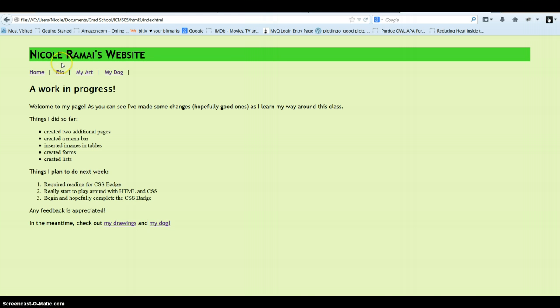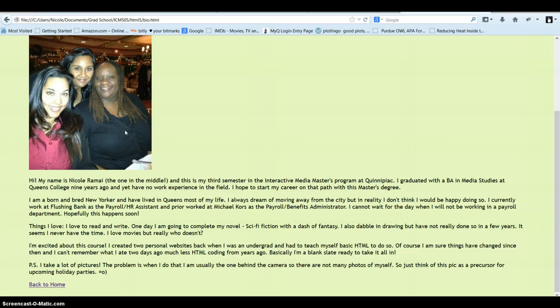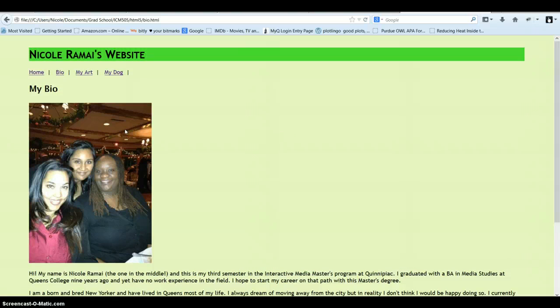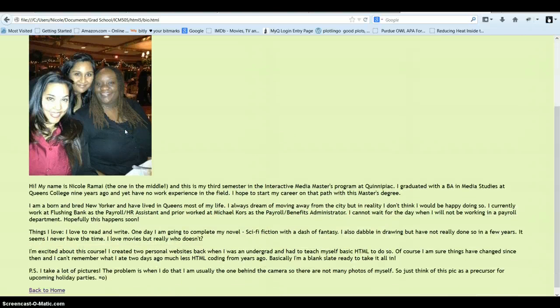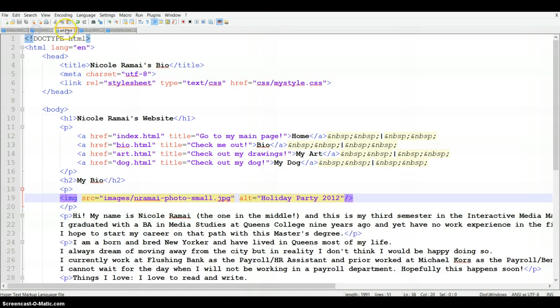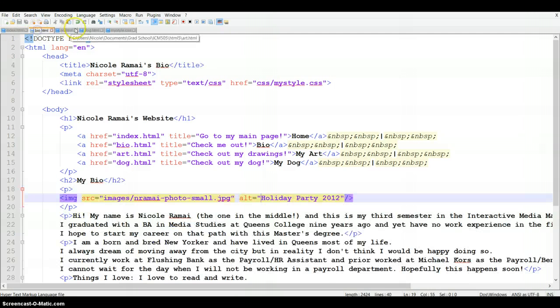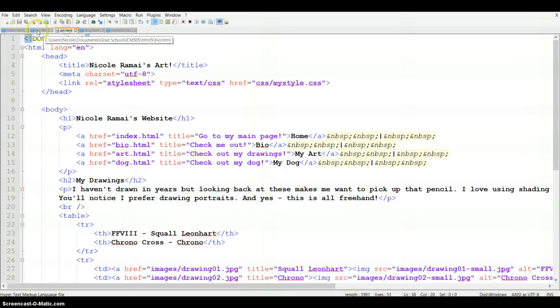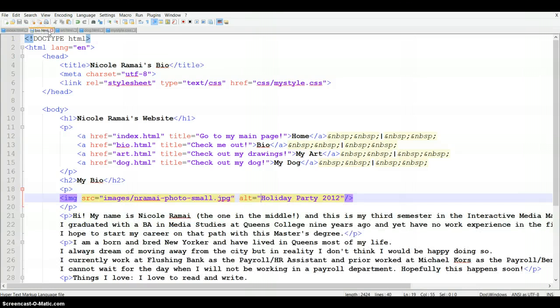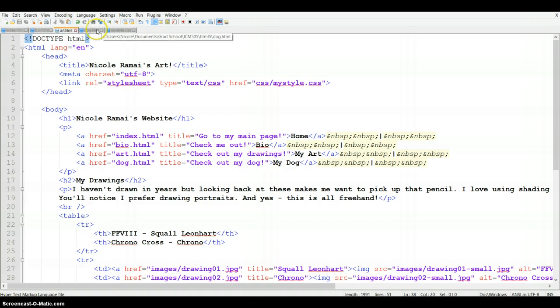So, just really quickly on the bio page, I used the same bio that we had to submit for, I think it was our first badge. So the bio remains the same, all of the information, just putting it on the page, and you'll notice now, because we made copies of the other two pages, things are pretty much looking the same, like the structure looks the same, and that's what you want to go for. So it looks the same with minor differences, like the title change here, the subheading changes, but the navigation and the title of each page is pretty much the same for this.